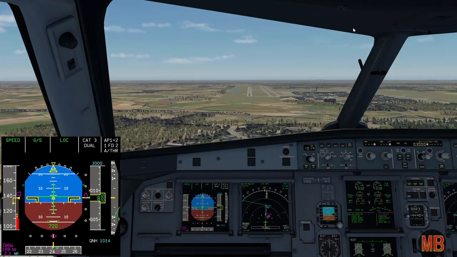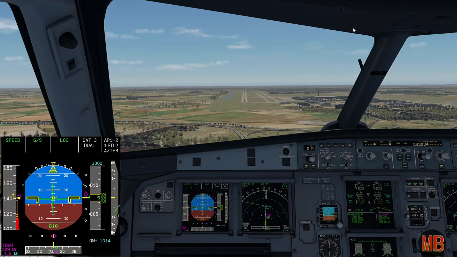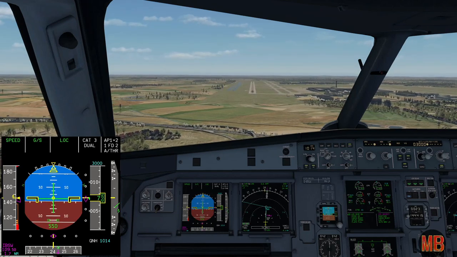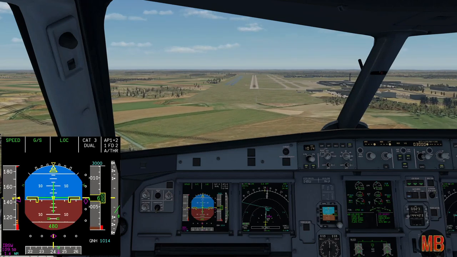Scandinavian 771, winds are 122 at 11 knots, cleared to land runway 25 left. Cleared to land runway 25 left, Scandinavian 771. Oh, yeah, I forgot to tell him that I was captured on ILS. Let's see how good he does it.